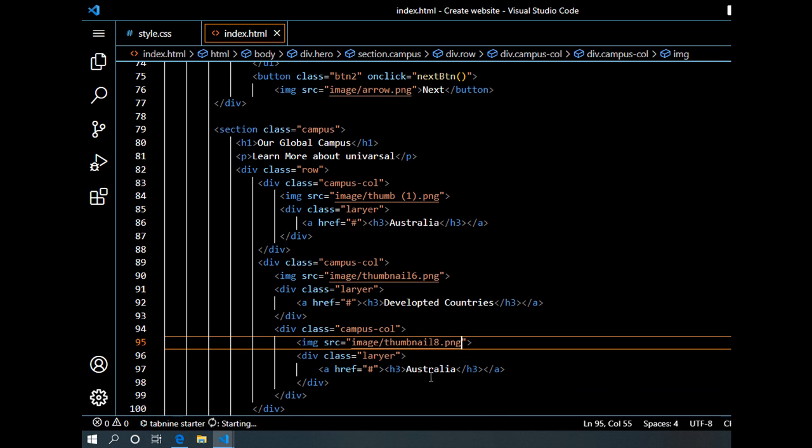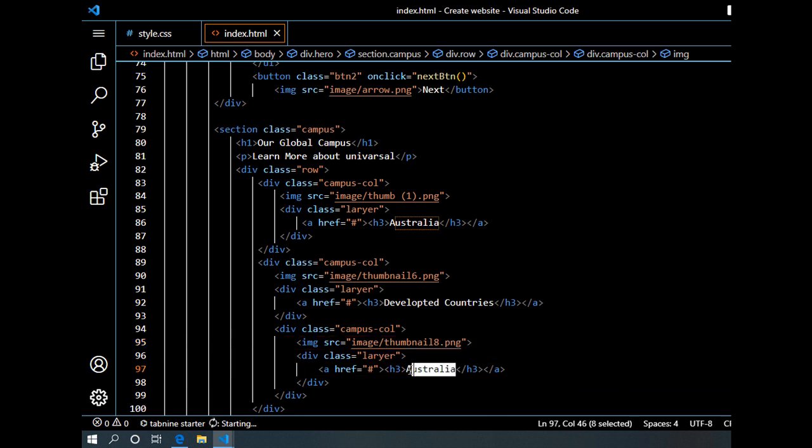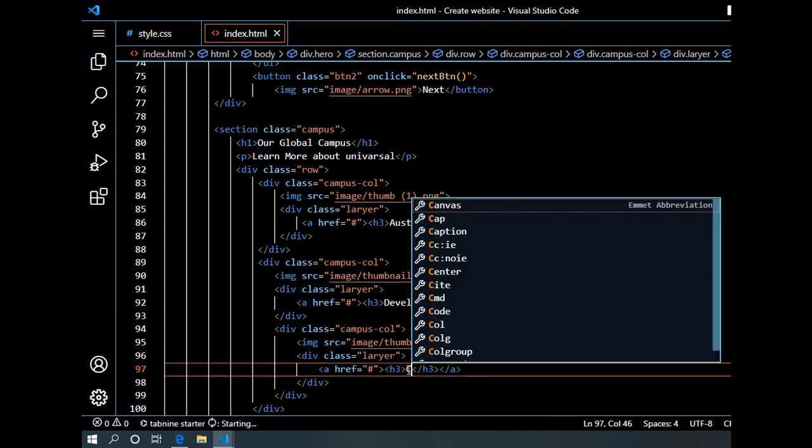This one. So we can change this title. For example, we can write down, for example, this country is, for example, Canada.